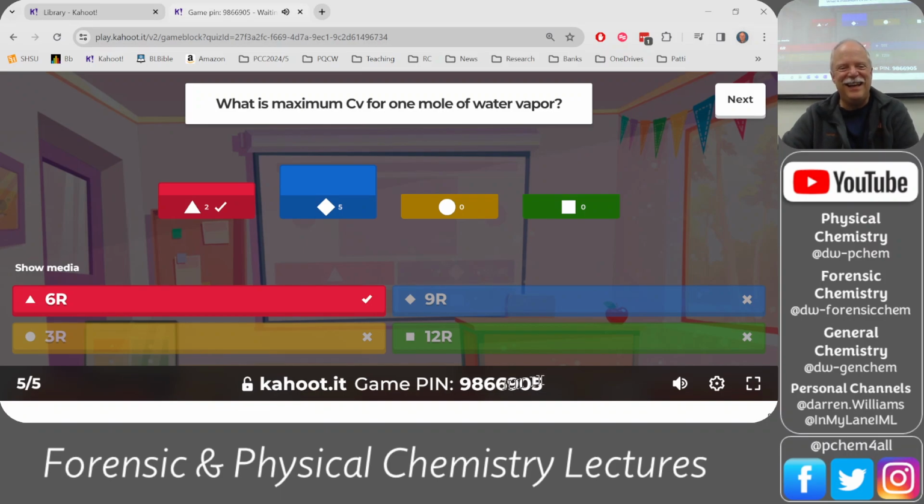Okay. 2 people. Good job. So how'd you come up with that number? All right. It's the 3/2 for translation, 3/2 for rotation. And so that ends up being 3R. And then for each vibration, you get another R. So we're out of the halves, right? So it's 3 from translation and rotation. And then you have vibration number 1, 2, and 3 for a 3-atom molecule. Add those together, you get 6R.